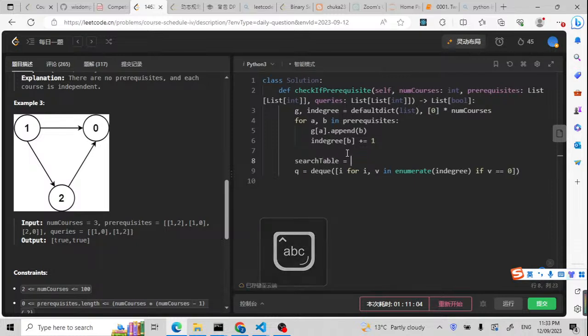So the search table would be a 2D array. Inside, from the beginning, it's gonna be always false times number of courses, and the rows of the search table should be the number of courses.